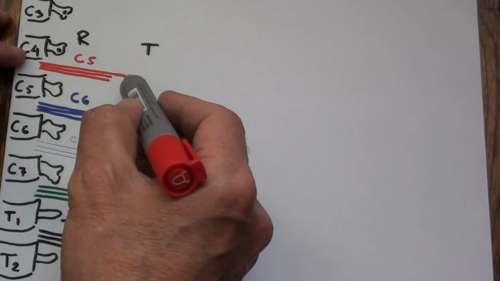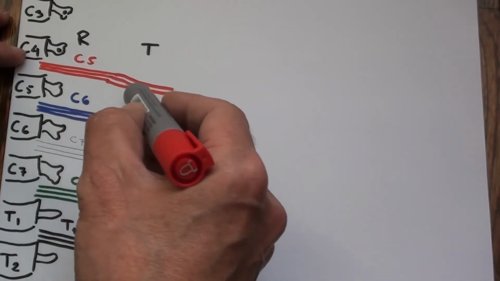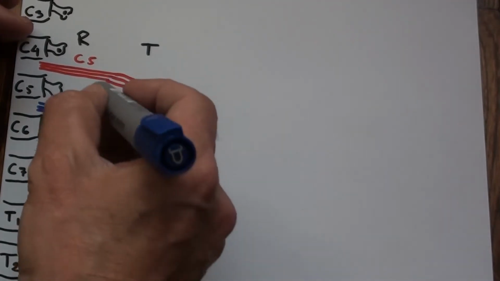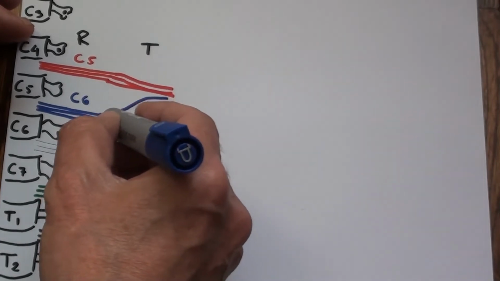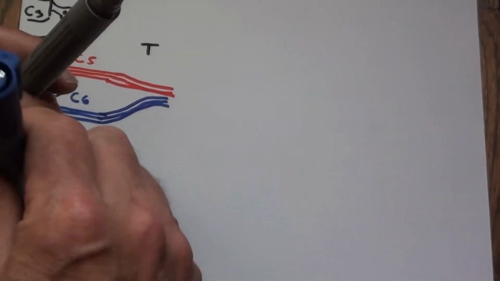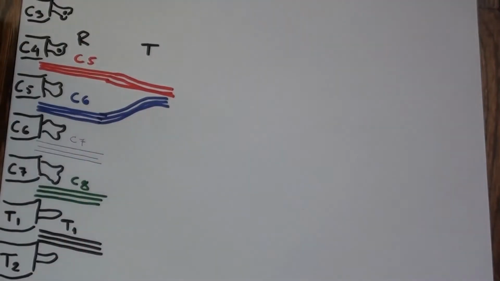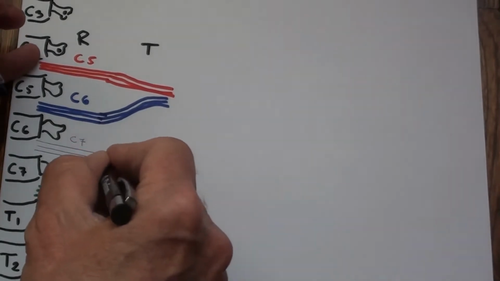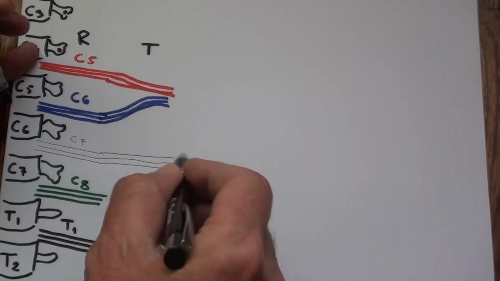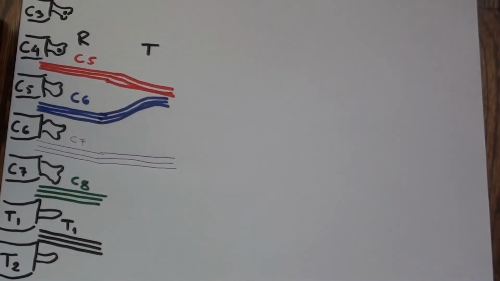This time things will become fairly simple and straightforward. It is C5, and then C6 is going to come together with it. So we're going to have a nice combo of red and blue colored fibers that form the superior trunk of the brachial plexus. This time C7 is going to stay practically solo, and these white colored fibers, for which I'm using just a pen to draw thin lines, identify C7 alone as the middle trunk of the brachial plexus.